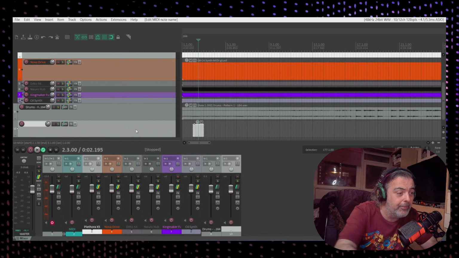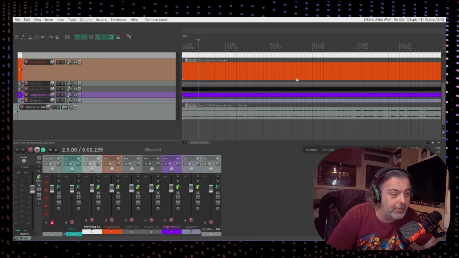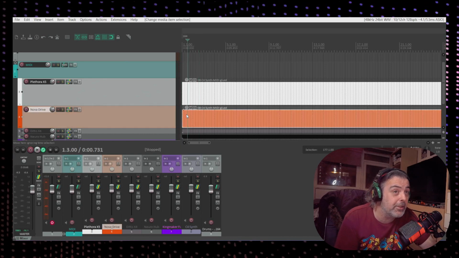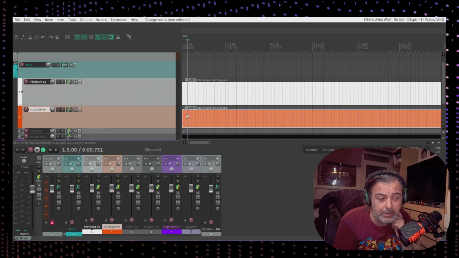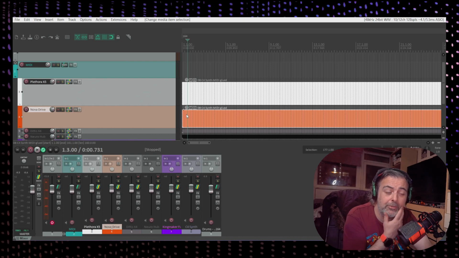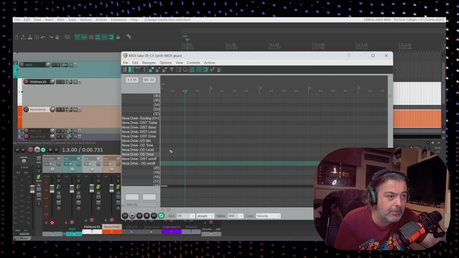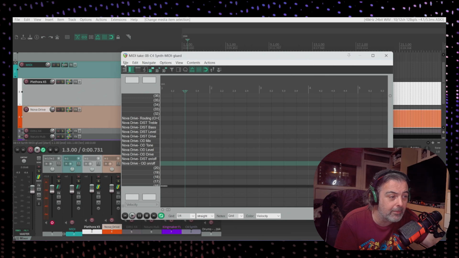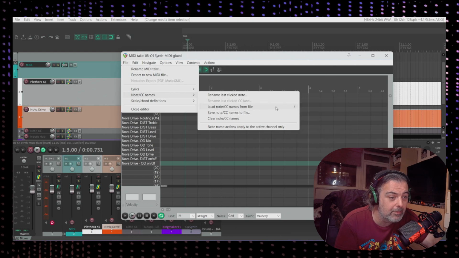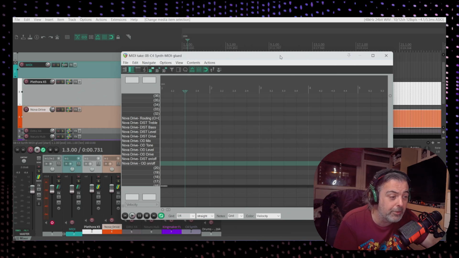So I will get rid of that track. And at the start of this track, I want to have the Nova Drive, just the overdrive come on. As you can see, I can choose all the Nova Drive ones already loaded.